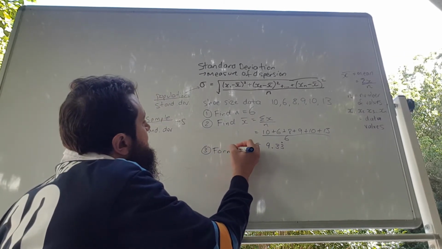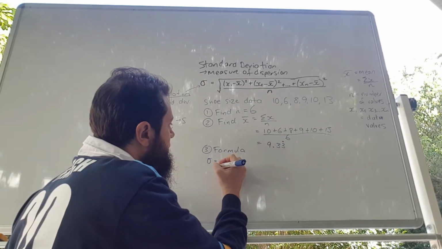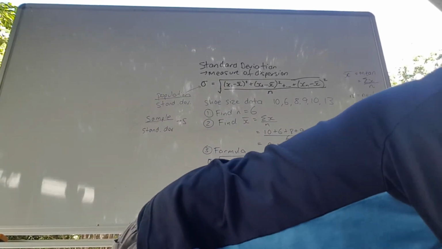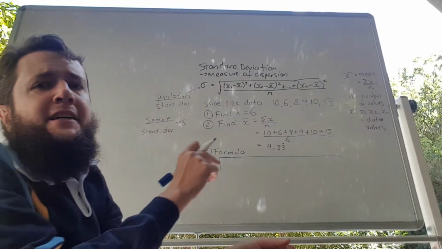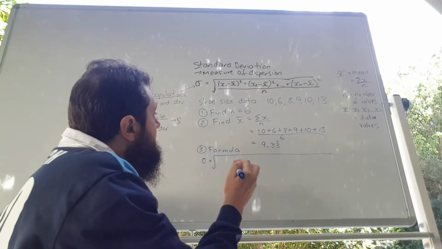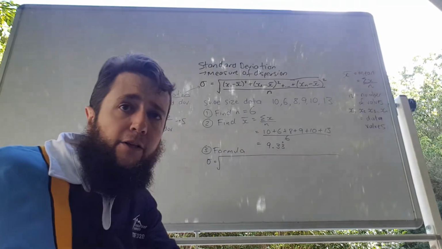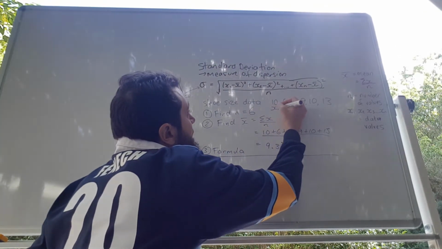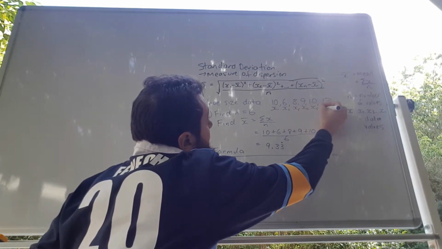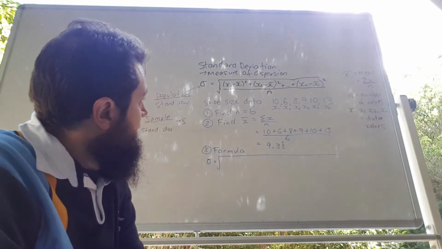And this is going to be big. So theta is equal to the square root of, oh man, this isn't going to be good. I don't have my calculator on me. So here we go. The first value, so x1 refers to the first value. I could put labels on it, right? This is x1, x2, x3, x4, x5, x6. So we put them in the formula.